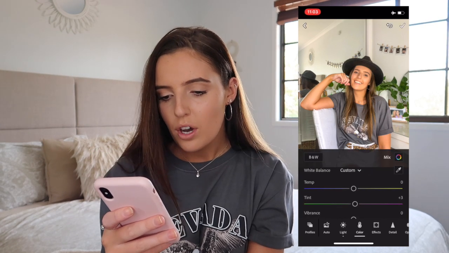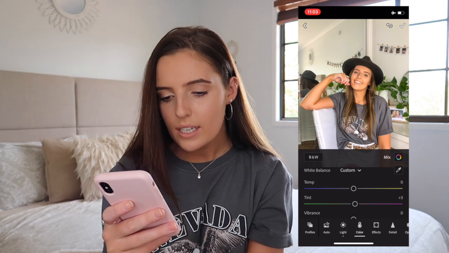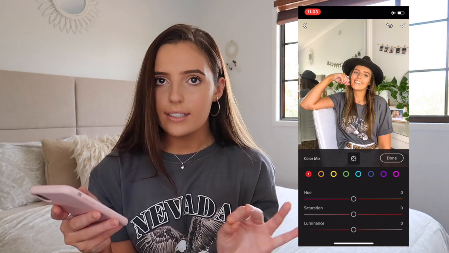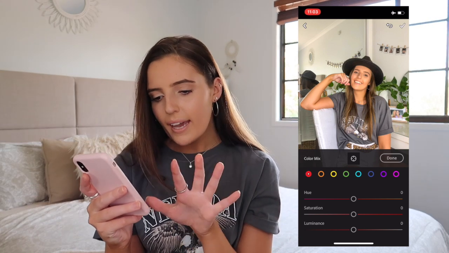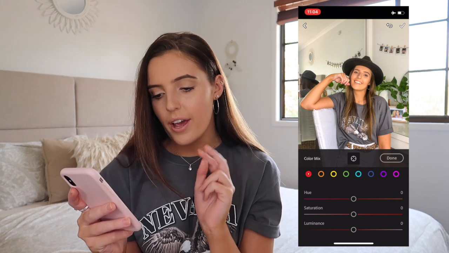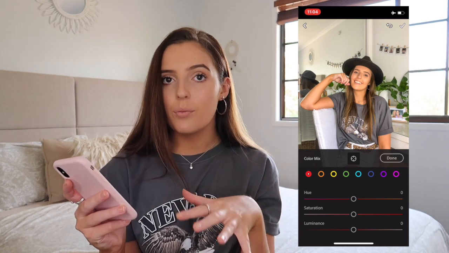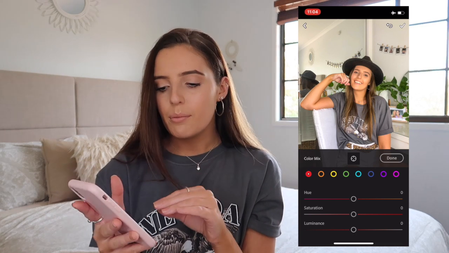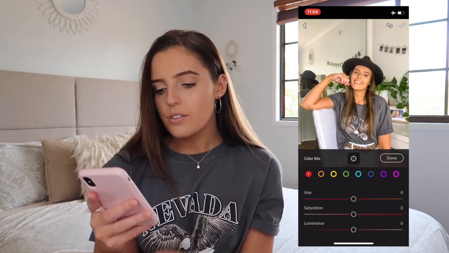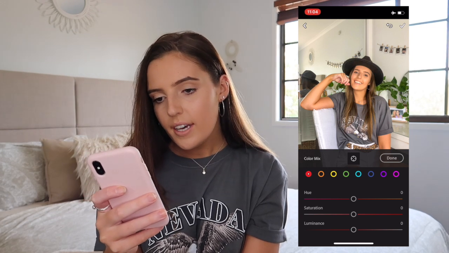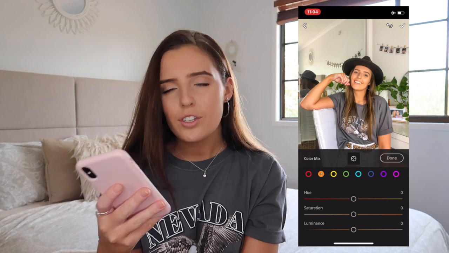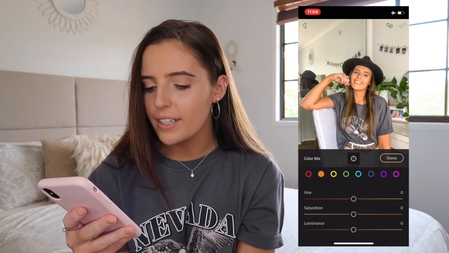And then I go up to the top right and it's mix, and this is where you get to be a little bit more specific with your colors. The main ones I use are the red, orange or yellow, depending on what colors are in the photo. Occasionally I'll do green and blue, but I never really use the last three. So today I'm going to use the orange. I don't actually know what hue means, but I don't really touch that.